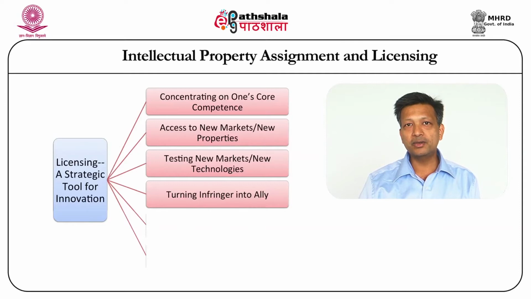Who is an infringer? Normally, if I am the owner of an intellectual property, an infringer is a person who needs my property in the first place, and two, who knows how to exploit it. So, if I can shake hands with the infringer or compel him to shake hands with me and sell him a license, then he can do whatever he was doing before, just by paying me my share of his earnings, that is my royalty. Thereby, licensing allows the conversion of an infringer into a friend.